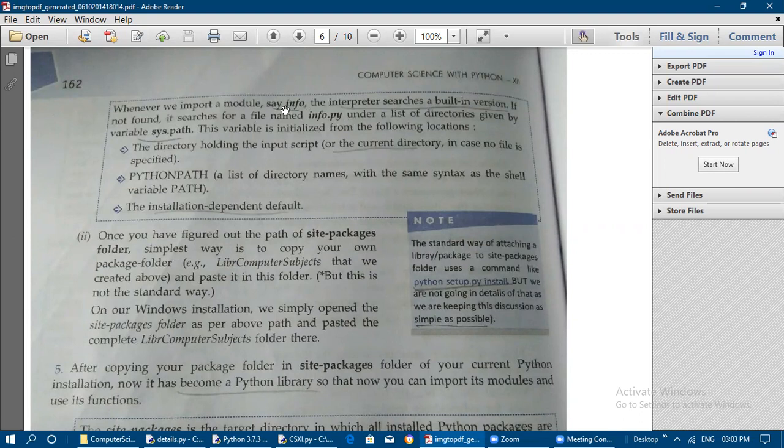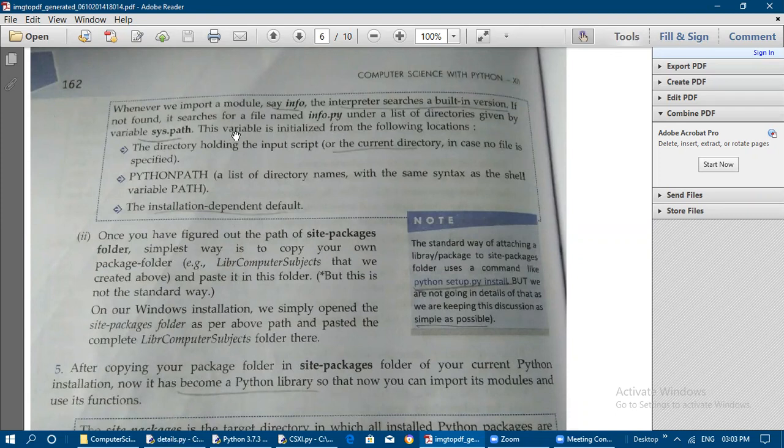Okay, so this is the module we want to import. When we are importing, if this module is not available in the built-in version, what will be done? It will be searched as a file named info.py under a list of directories, like the C drive we have seen, given by the variable sys.path. So sys.path provides this path, and inside that it will be searched, and if the module is available, it will be returned.